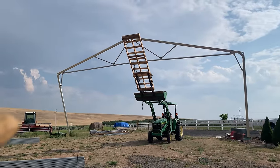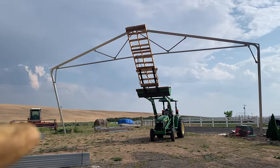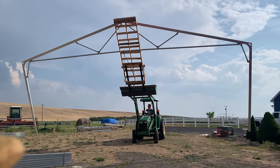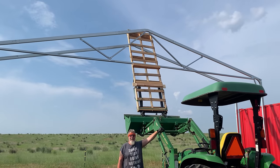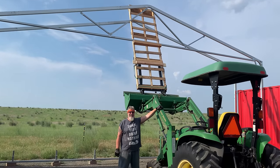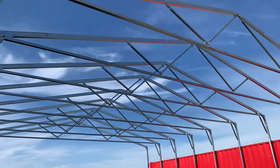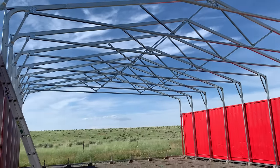This is truss number two. Hopefully the second one will go better. We got this. All right. We've got two trusses in place. We're doing good, Tom. Yes, we are. All right. We just got all nine trusses put up.